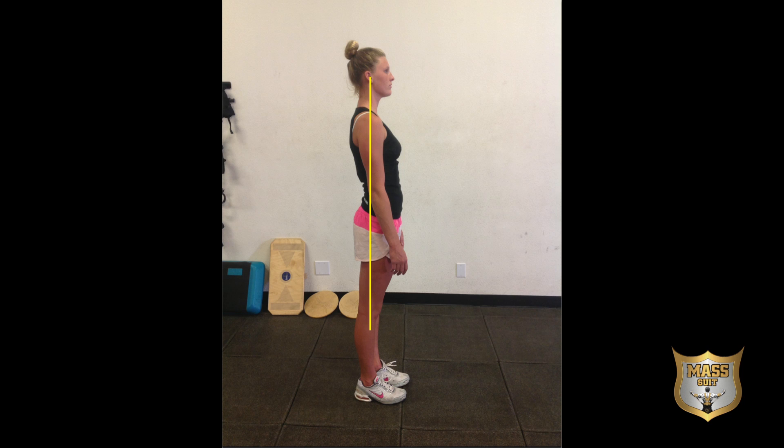So I have an example here. This is a young water polo player. Something we see a lot in athletics is the lower back or the glutes not firing off properly. With her, she has a little bit of a sway back — she doesn't like to use her glutes too much. You can see by the yellow line I've created that she definitely has a little bit of that lower back sway. What we've been finding is that with the Mass Suit, when you put it on, it activates the posterior chain — the backside of your body — so you have to fire off the glutes a lot more. When you do that, you start to notice that your core activates, you get a little taller in your posture, your shoulders naturally roll back. It's pretty exciting to see that as a sports practitioner, because we're trying to stimulate that a lot with our care.